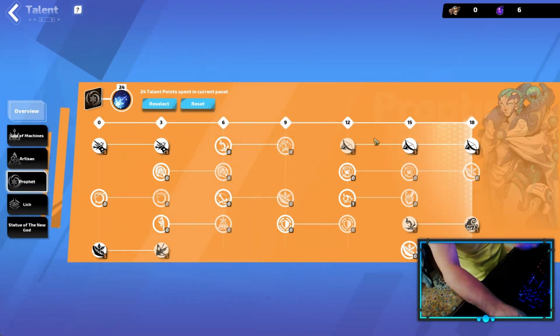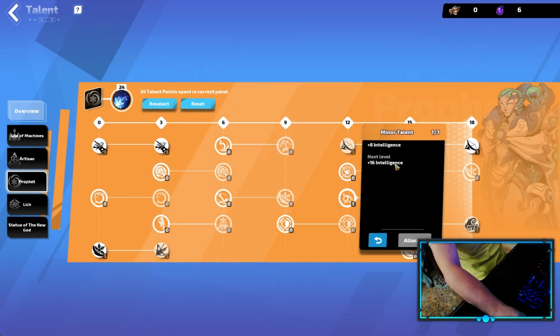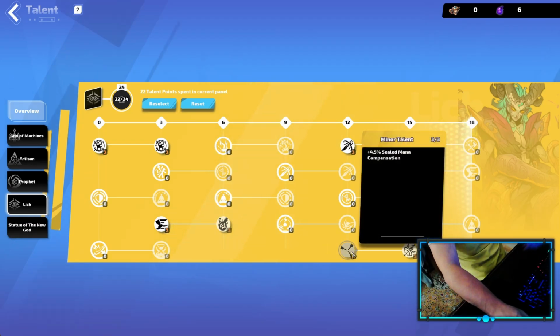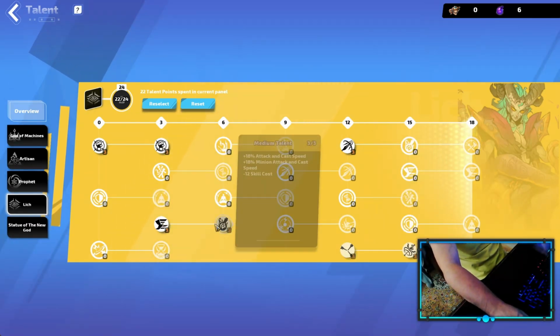No cap. After that, I went for some freeze duration and additional damage against frozen, then chance to gain focus blessing. And I started doing some intelligence because I needed the 24th point to unlock the Frostbitten. Lich is in here for the sealed mana compensation. Of course, starting with damage, then some mana cost.